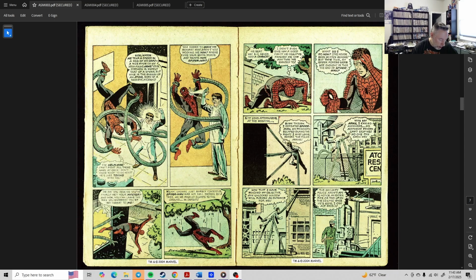Now this page is great. I love using the big panels here to sell this moment of Spider-Man being defeated kind of for the first time. You know, he was defeated when he fought in issue 2 with the Vulture. The Vulture gets away. Spidey has to use his science knowledge to create a device that will defeat the Vulture. Here, he's just beaten physically, and really for the first time, and just dismissively.